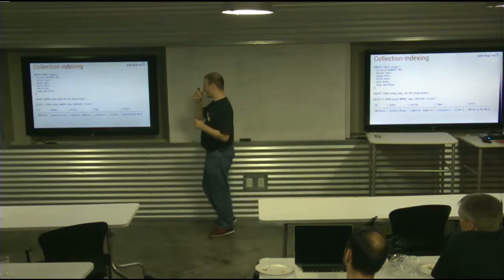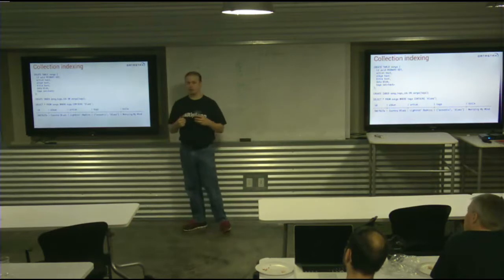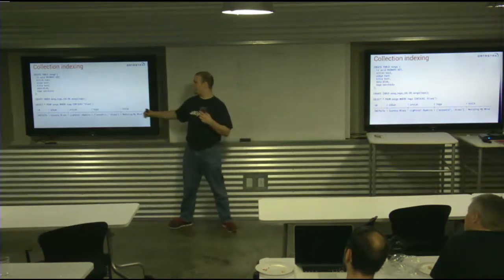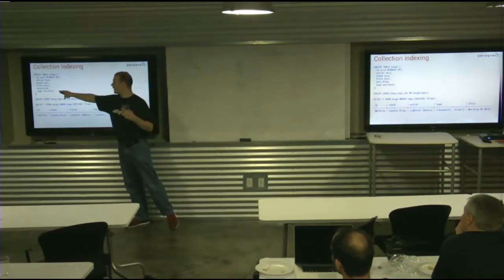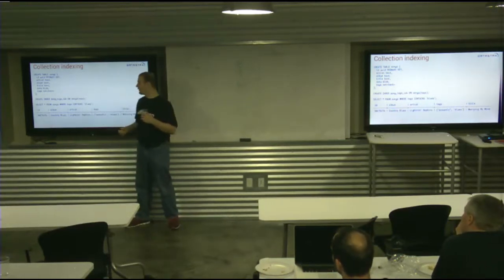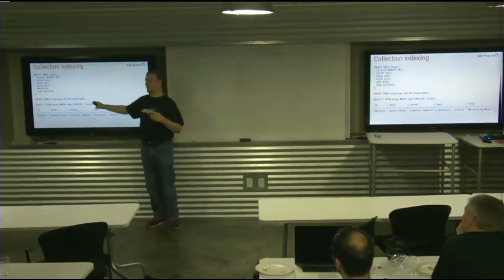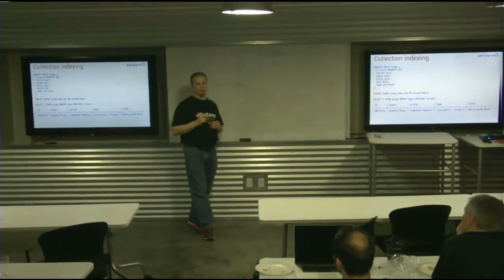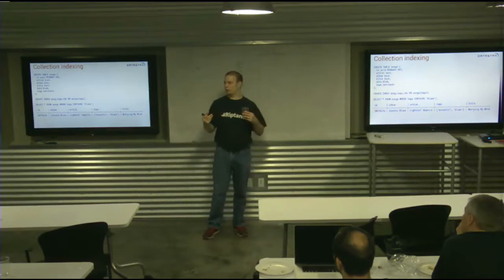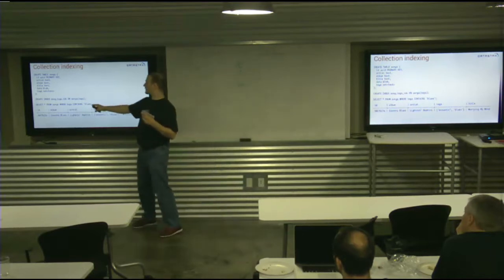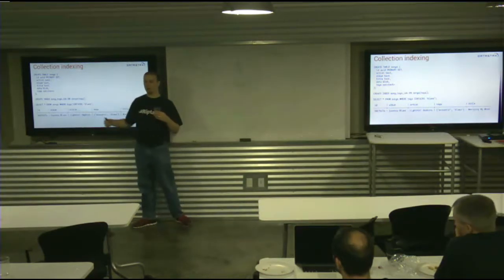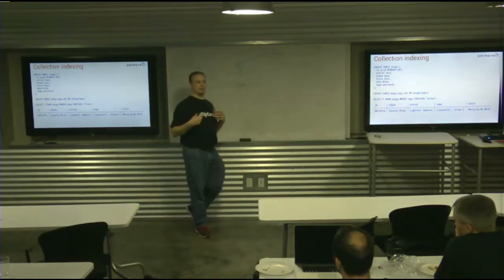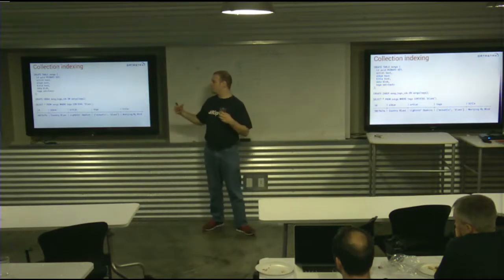We've also added indexes to collections. So you can say create index on this tags column that is a set. And then I can say select star where tags contains blues. We actually went back and forth a little bit. Should we use the in keyword? In which case I'd write this as where blues in tags. We decided that it was more natural to use a new keyword for that.